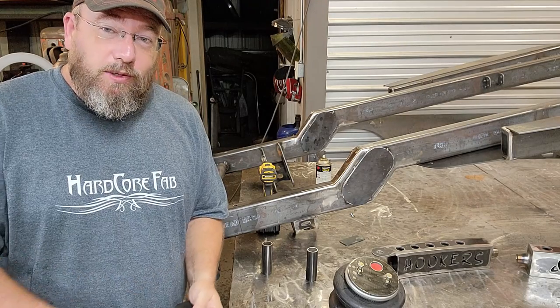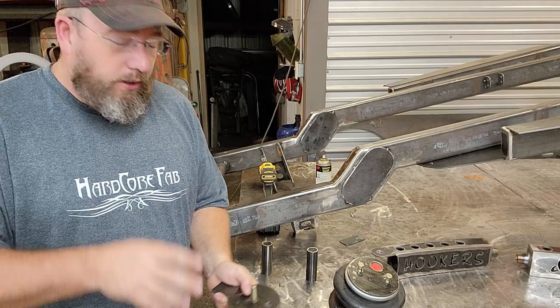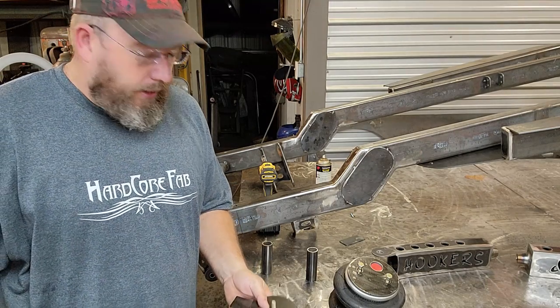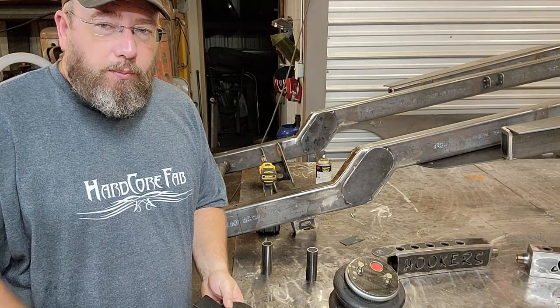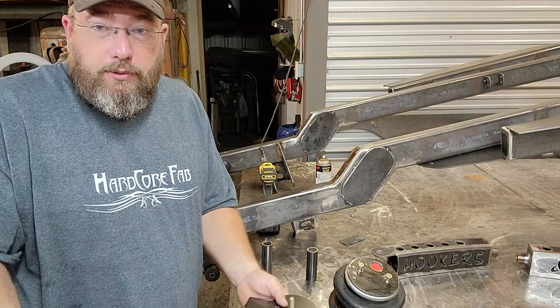That was actually a little bit of a pain in the rear, because even though I had everything all set to begin with to where you could run right down and it would be good, by the time everything got welded and all that kind of stuff, I had to actually grind quite a little bit to be able to get it to where it would actually turn on and clock in the right position.